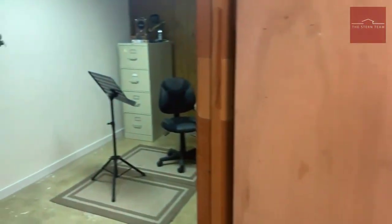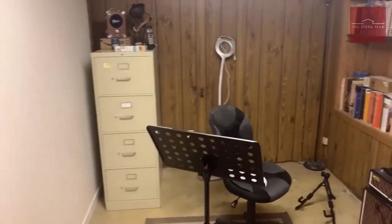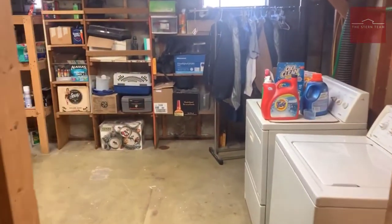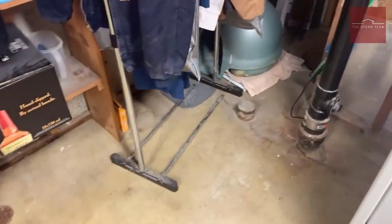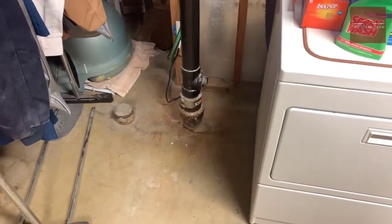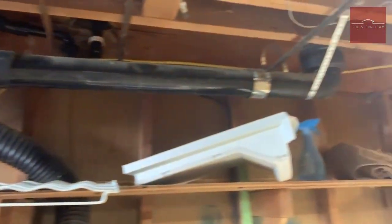It is also plumbed for another bathroom. Over here we have another room — I think this is Bob's music room; Bob and Jackie are both players. There's a closet. And then this is the storage and laundry area, also the utility room. Down here you can see where it's stubbed for an additional bathroom, and all of the plumbing — the entire stack — has been updated, which will make everything so much easier.